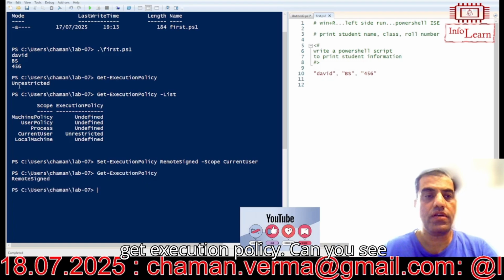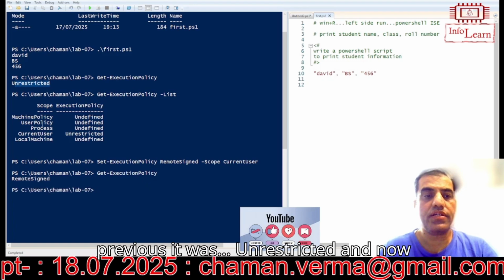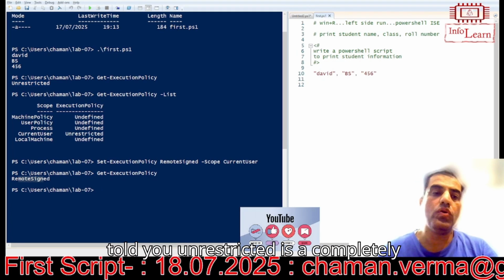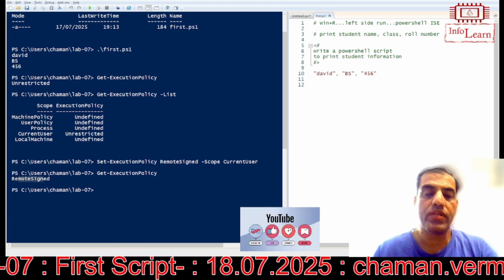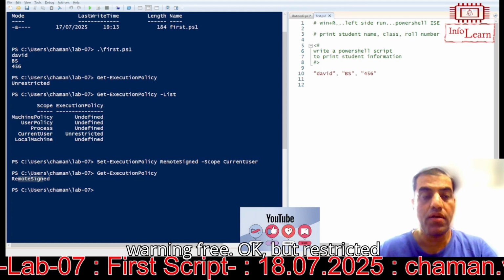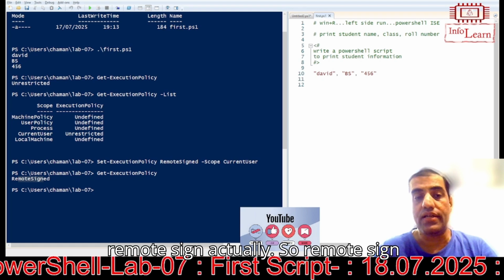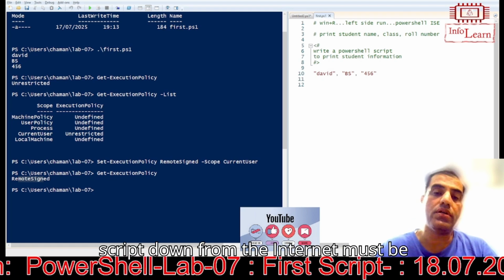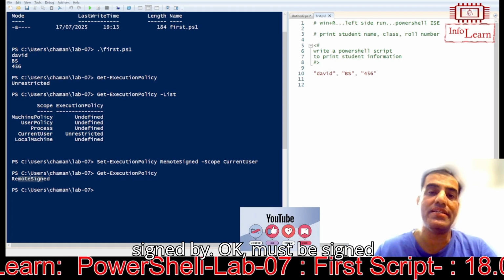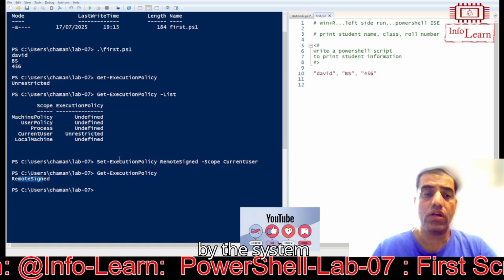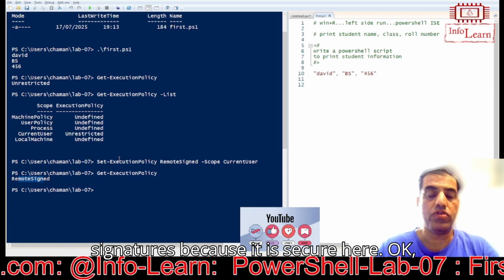Can you see? Previously it was Unrestricted and now it is RemoteSigned. I told you Unrestricted is completely warning free. RemoteSigned means scripts downloaded from the internet must be signed by a signature, because it is secure.